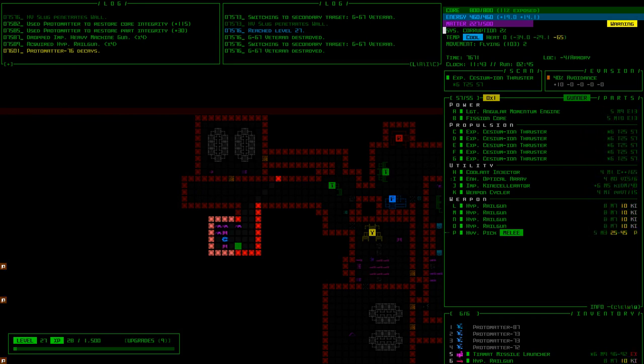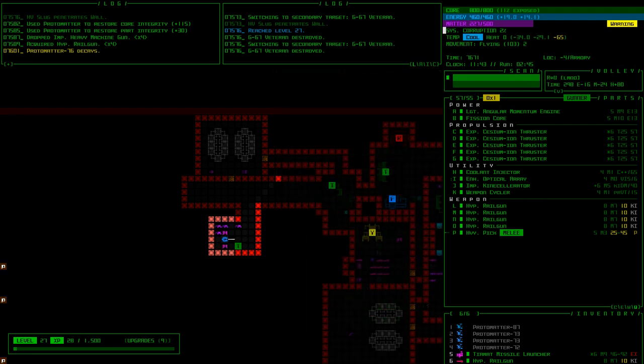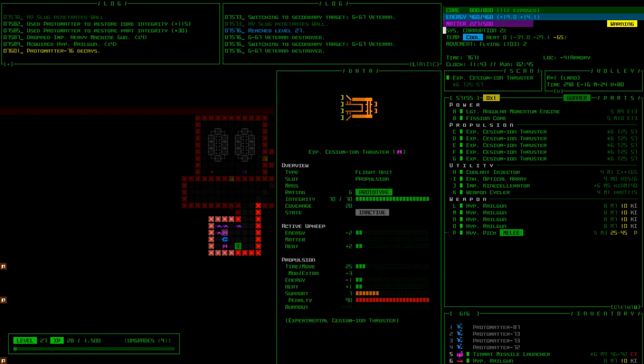Actually, how much do these things even give? Oh, 7 support? Huh. Yeah, specifically going for flight, it would seem it's actually not worth using a propulsion slot now, because they only give 7. Each of these would give 7. Well, the difference is it'll make us go a little faster as well.